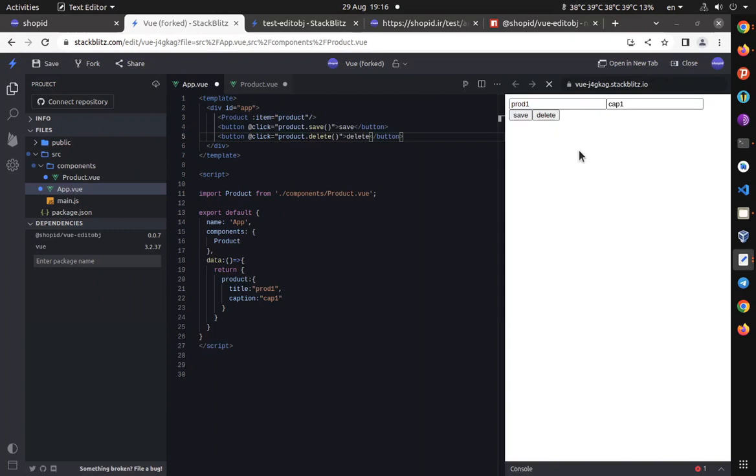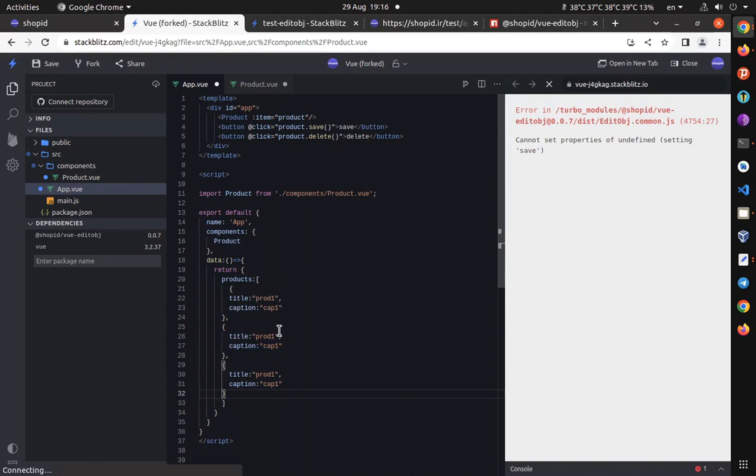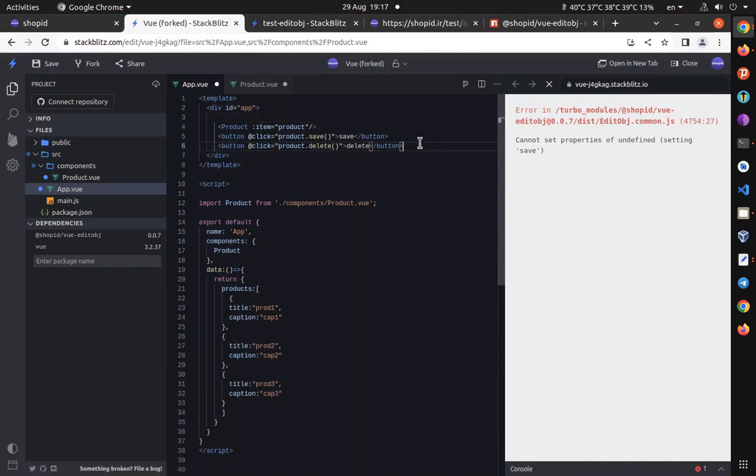We must delete this view from here. All we need is change this to products and wrap it with bracket to change it to array. Product 2, product 3, and we need loop through products to load it here.